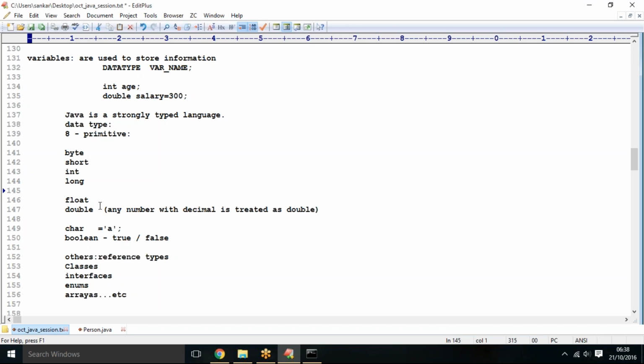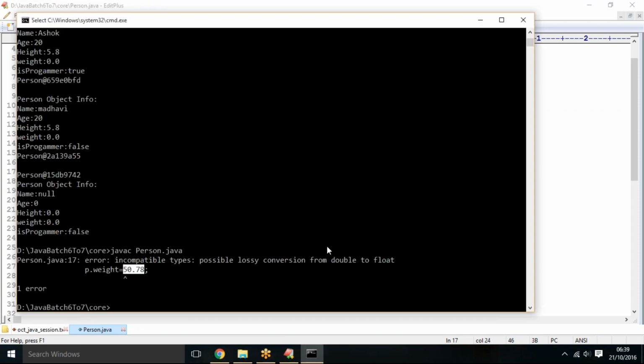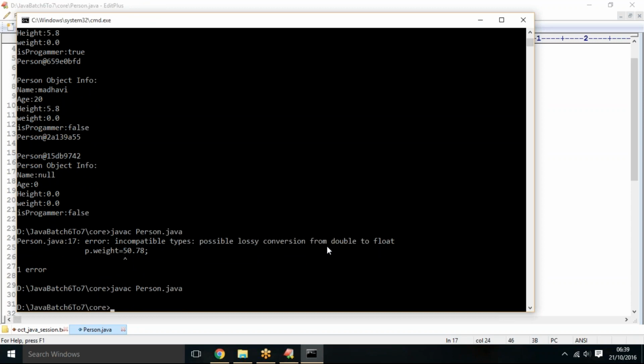But how will you get a float? Float is smaller than double: float occupies only 4 bytes in memory, while double occupies 8 bytes. 50.78 is a very small number, but if I give 1.1 or 1.0, it will still be treated as a double value. How should I give float numbers? At the end of the number you should give a capital F or small f to indicate this is a float number. Now let's change our program. You can give the capital F to indicate this is a float value, not a double value. Now compile it. It is compiled, and execute.